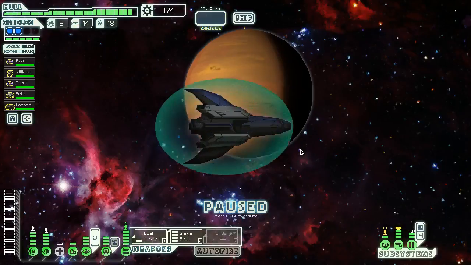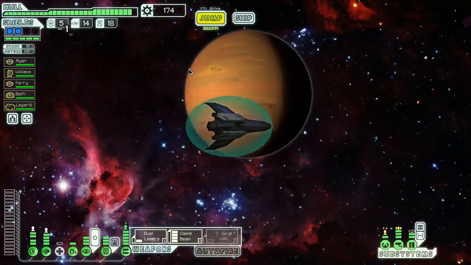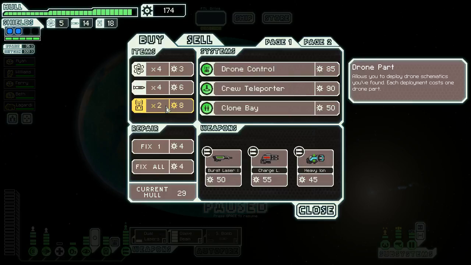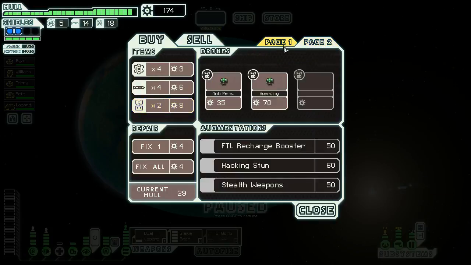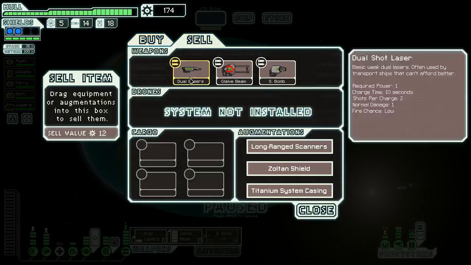I think third bar of shields is something that I definitely want to get up, and it's a weird one because I would really love to get that small bomb up, but I'd love it more if the small bomb didn't exist and we had something better. They have two pages. Page 2 is stealth weapons. We need it. So that's number one priority, even though I did see some ions.